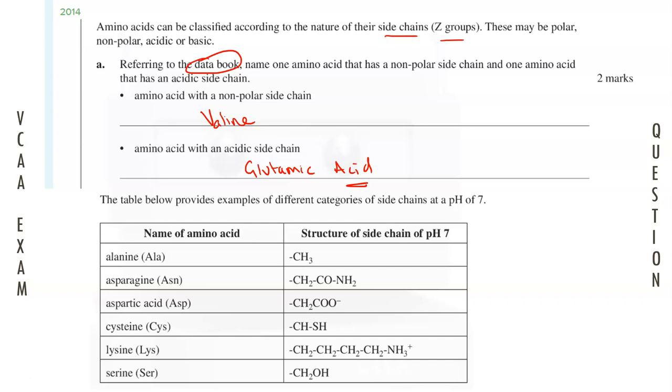Okay, so we've been given amino acids and then the structure of the side chain at pH 7. It's important to look at these and pay attention. We have this one here, the aspartic acid has lost its proton, so it's a negative ion, and the lysine has been protonated. Remembering hydroxyls won't protonate, and the asparagine is not protonated at pH 7.